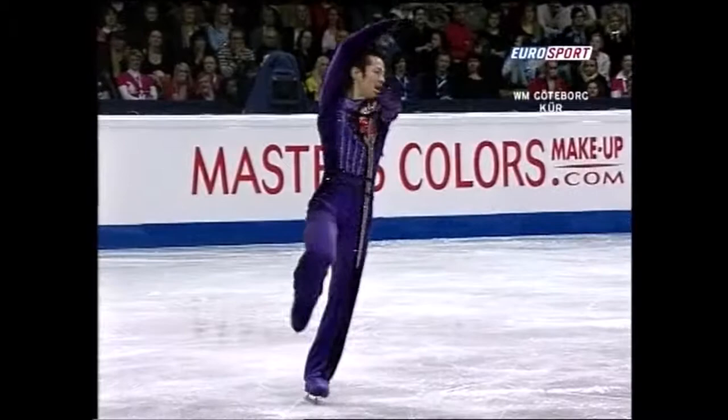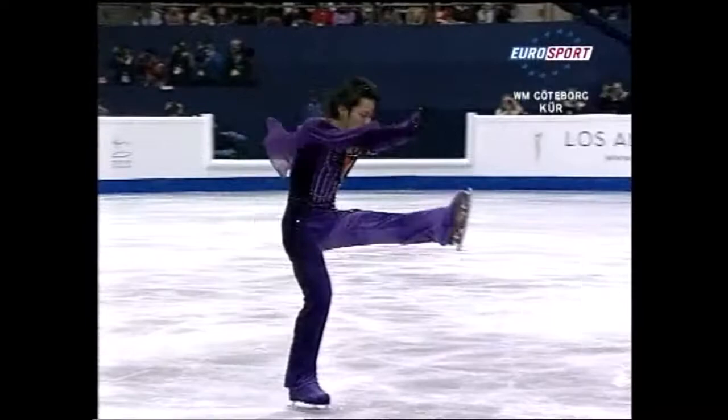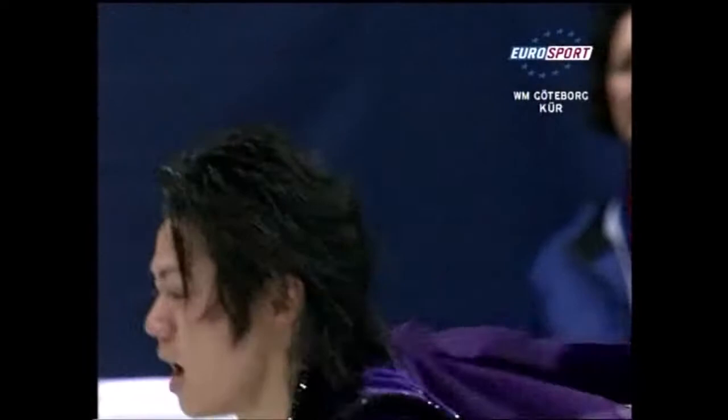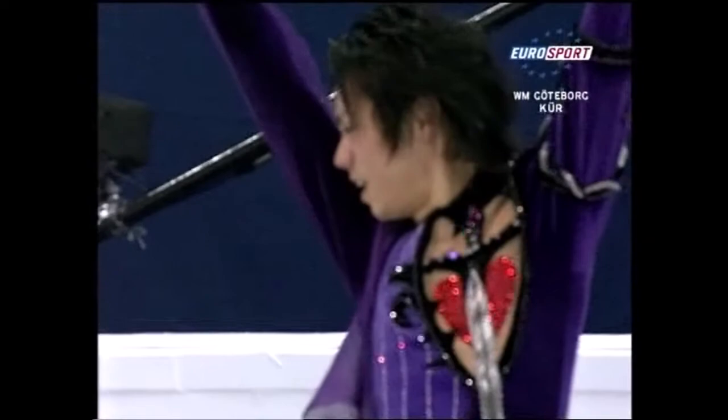Now the technical specialist going through the slow-mos just to make sure that all of the jumps are performed cleanly. And he did one of the step sequences, which was the circular one, early on in the program, putting a lot of energy and effort into it, really driving round on the edges. Worked well for me with the music. Yeah, it's great the way he uses his whole body, doesn't he? It's not just the feet. Absolutely. The amount of energy he must expend, and he's in superb condition.